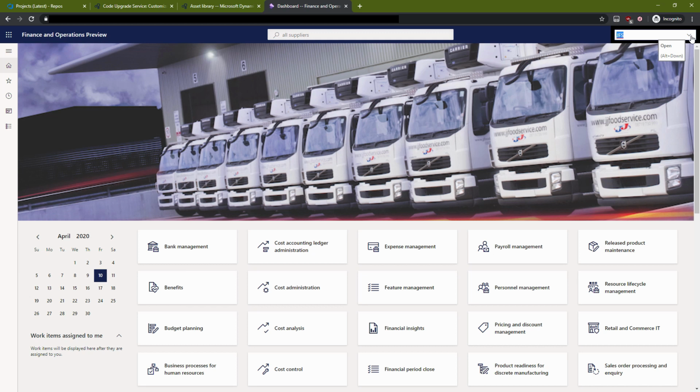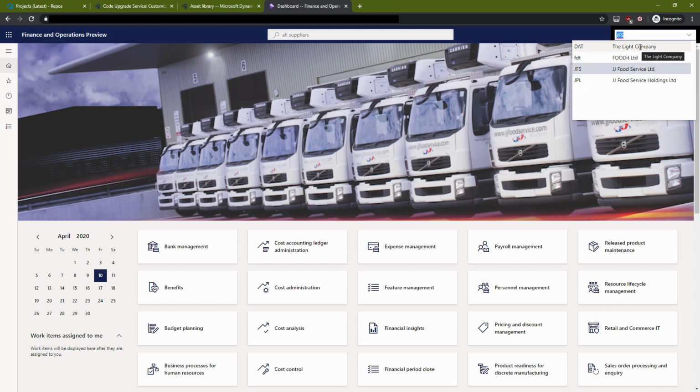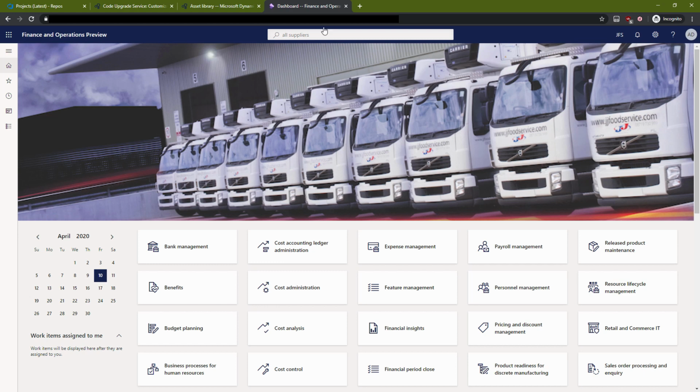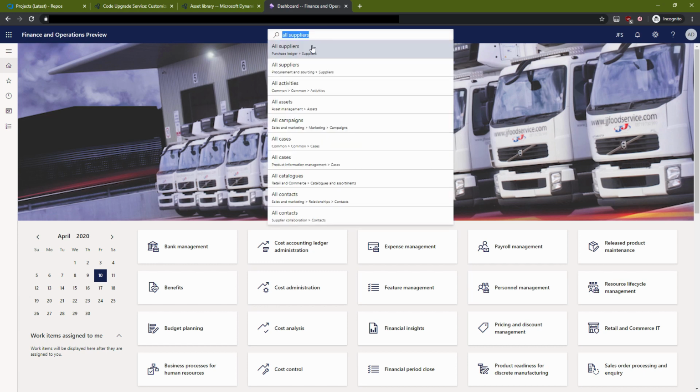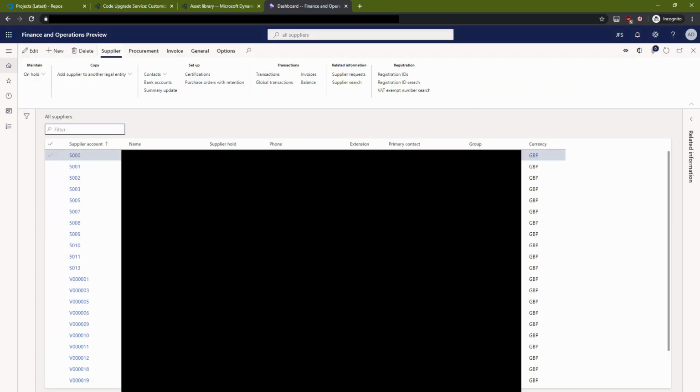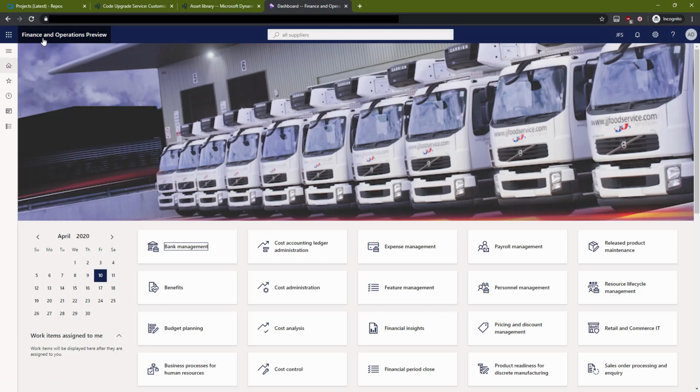And we could start working on the actual final code upgrade to get rid of the real errors, do the redesigning and everything. You can see it is our own list of company accounts in the application. If I search, for example, for all the suppliers, open it up, and these are all the JJ's upgraded suppliers from the system. So we are good to go for the actual code upgrade piece ahead of time.